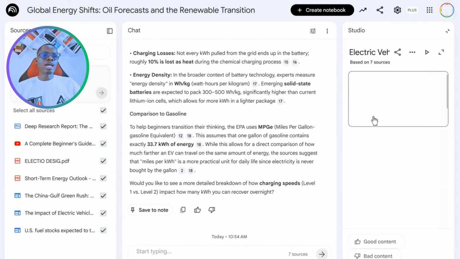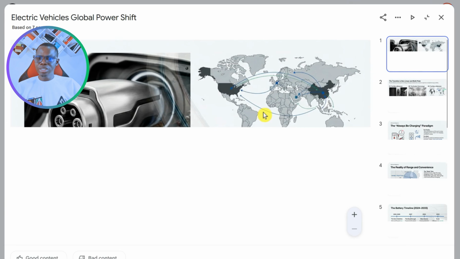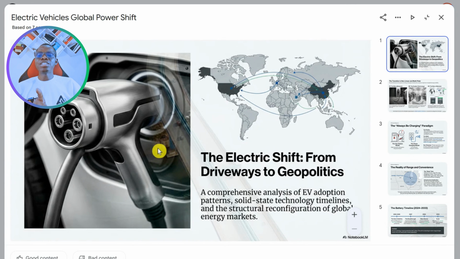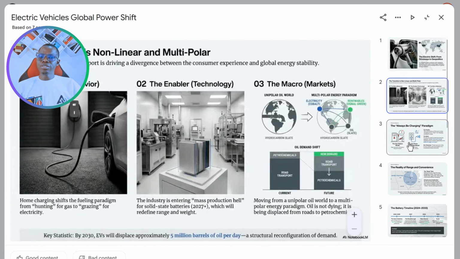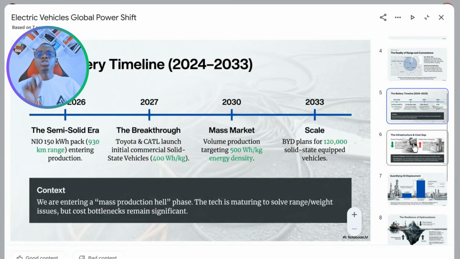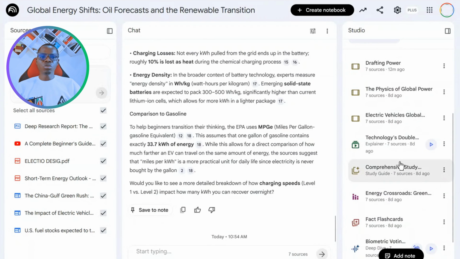anything. This one, I just clicked on create slide and it was able to come up with this without me adding Adobe Designer or anything. And I used detailed slide there and it was able to come up with this for me. You can specify the color you want, you can specify the style. Don't just click on the slide like that. Specify what you want, add where you want it to focus more on there.